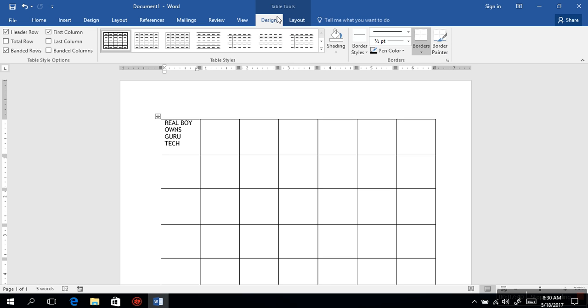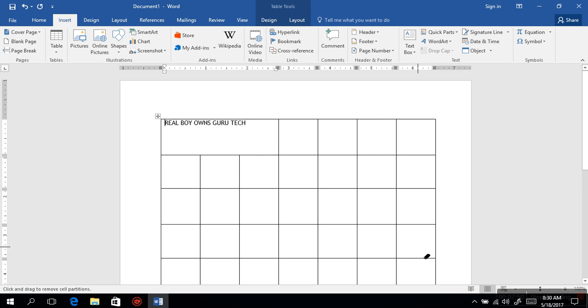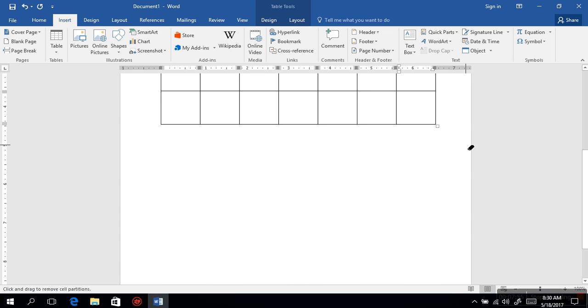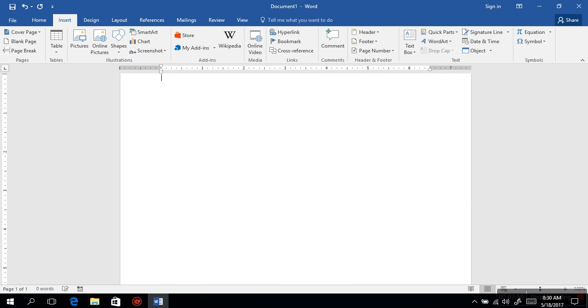And also, under the layout, you can actually pick an eraser. Let's assume you want to delete a particular row, something like this. I want to have something like this. So a lot of things you can actually do on your table. All right, that's all. I'm going to delete that. Remember, I said you highlight and click on backspace. It goes.